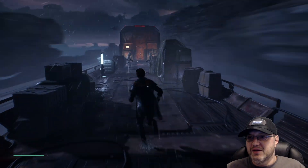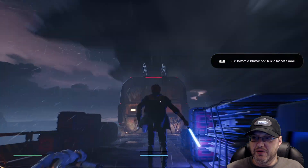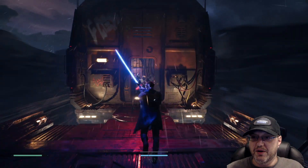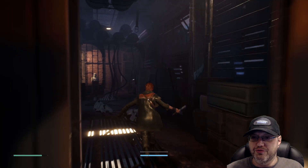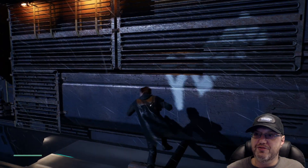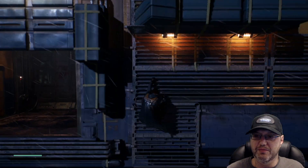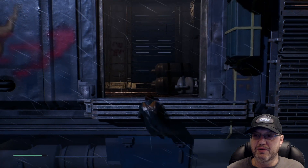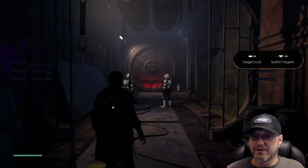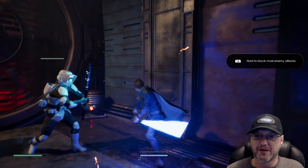When I got the Steam Deck, I was thinking, oh man, I made a huge mistake. Because nothing really worked with it. It took me a long time to get used to dealing with things I hadn't dealt with since the days of dealing with consoles. But it actually works really, really well once you fight with it. Proton DB will be your best friend here. It plays damn near everything. I can put my own imaged games on here completely legitimately, and it allows me to play everything from the oldest down to the newest. It's really, really cool.